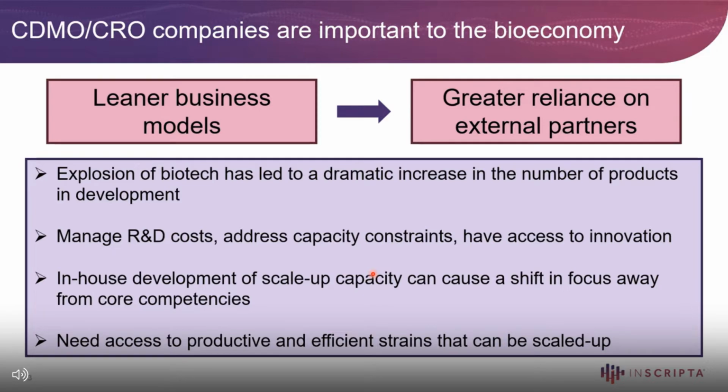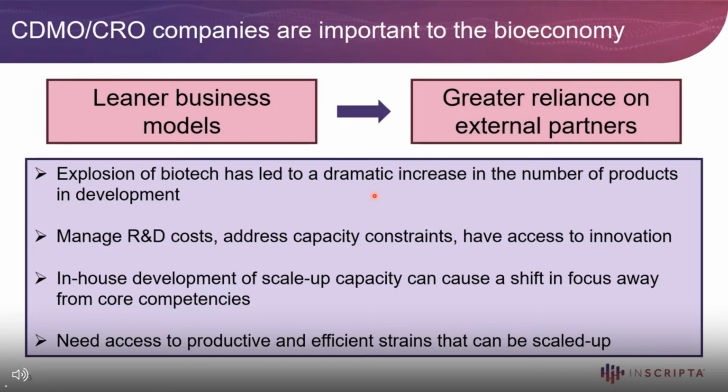Companies are interested in managing their R&D costs, again, towards this leaner business model, and also to address capacity constraints. Even large companies who have their own internal manufacturing capability, due to the number of products they're trying to develop at once, don't have the necessary capacity to do scale-up testing for all of those. And also to have access to innovation.